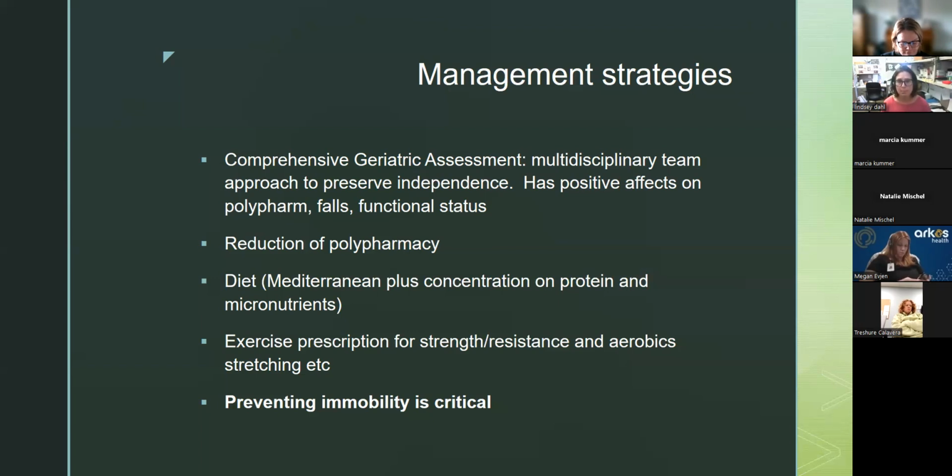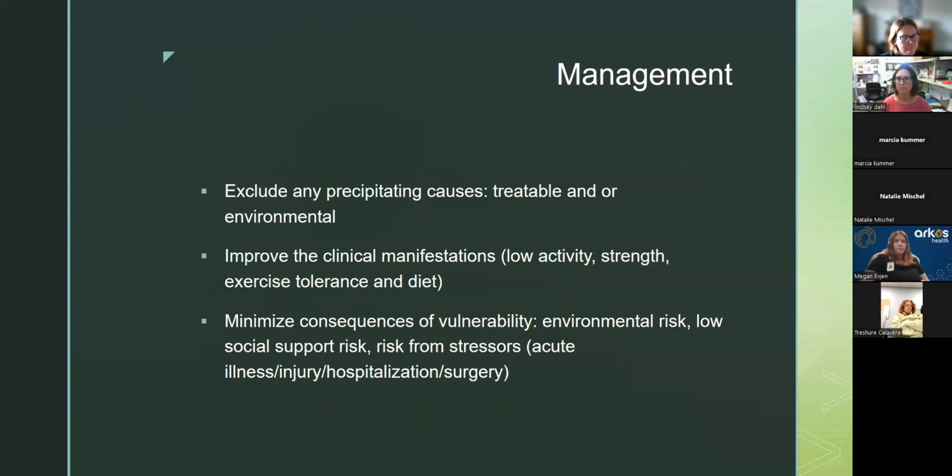But the biggest thing is preventing immobility, right? So we want to treat any reversible or precipitating things that could come up. If it's knee arthritis that is limiting them from moving and they're still robust, I always say, if you're starting to limit your activities because of your knee pain and the steroid injection is not helping you continue to do that, then it's time to do the surgery. Don't wait till you've been sitting around for 2 years and then decide to get your knee done, right? Because then you're more likely to be frail and have poor outcomes because of the frailty.